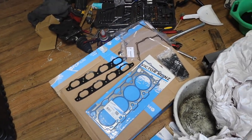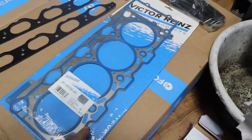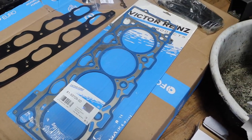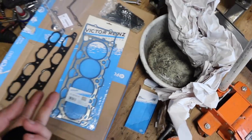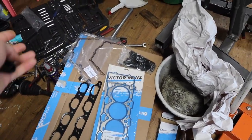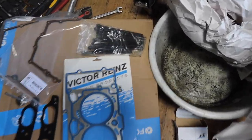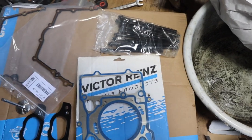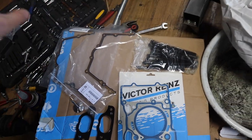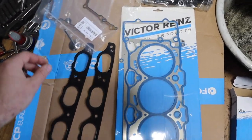Welcome to part 2. So I got the parts for the X5 engine. I did get the head gasket. It's from Victor Reinz, so it's pretty much an OEM BMW supplier. That's what they told me. Well, I got it from FCP Euro. I'll link everything. I got new head studs, OEM. Then I got front upper timing cover gaskets. I got intake manifold gaskets.